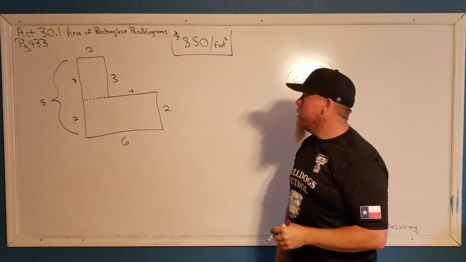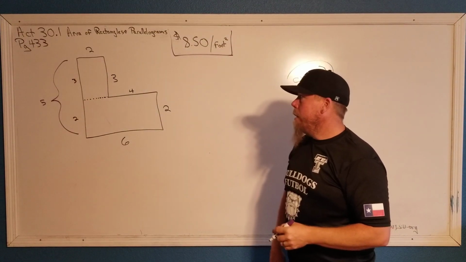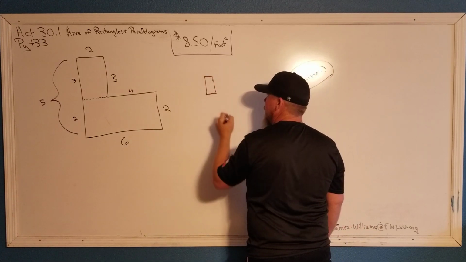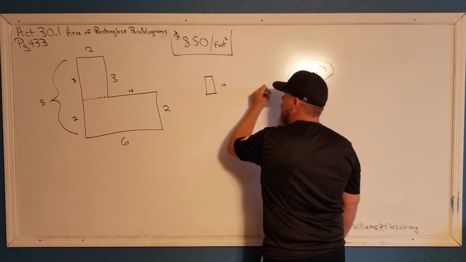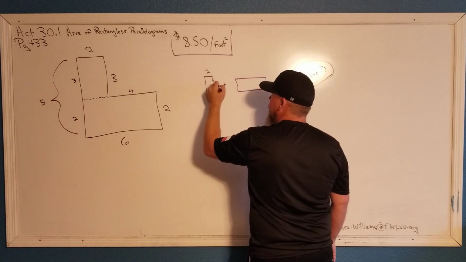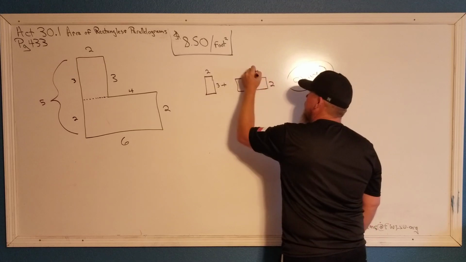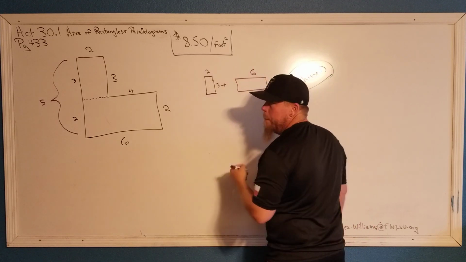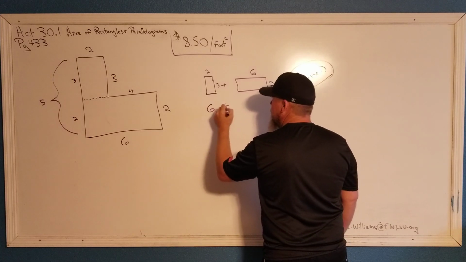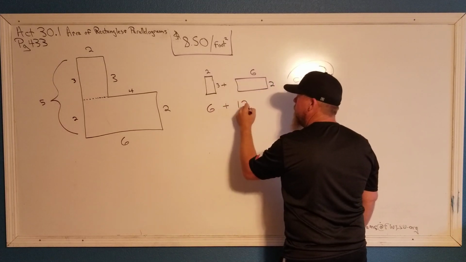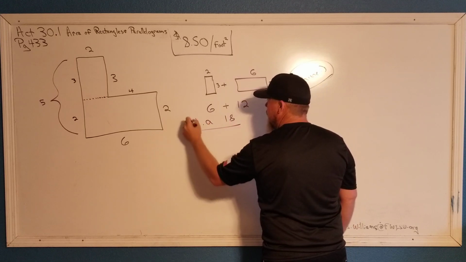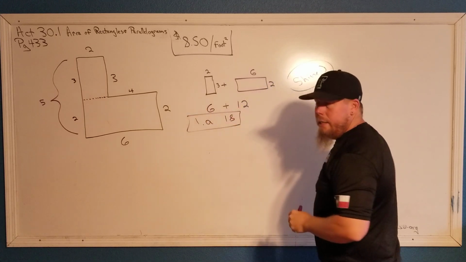And practice never hurts. So let's find some area here. Really, in essence, what we have is one rectangle kind of upright like this, plus another rectangle that's laid down. The measurements of those rectangles, this one is 2 by 3, and this one is 2 by 6. Well, 2 times 3, remember, length times width or base times height for a rectangle. So in reality, this is 6 plus 6 times 2, that's 12. So we get 18. So that is 1 dot A. That is the first answer they're looking for, 18.